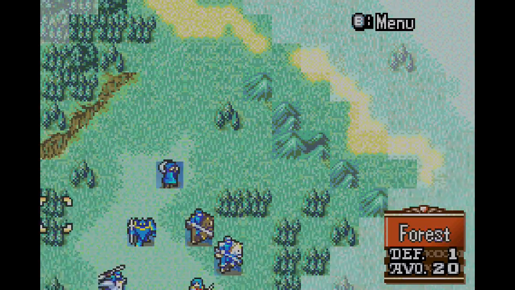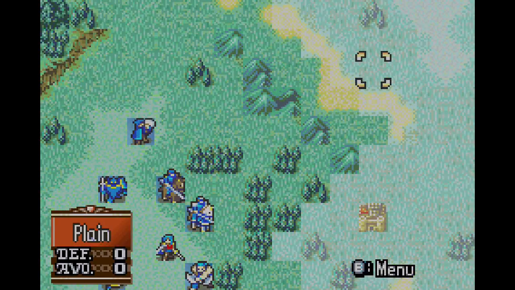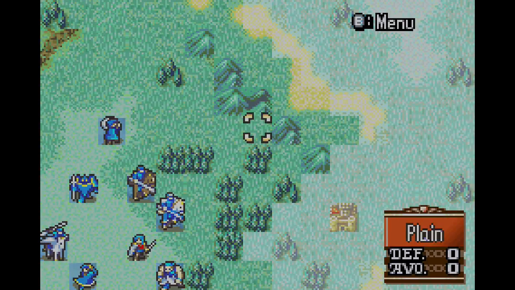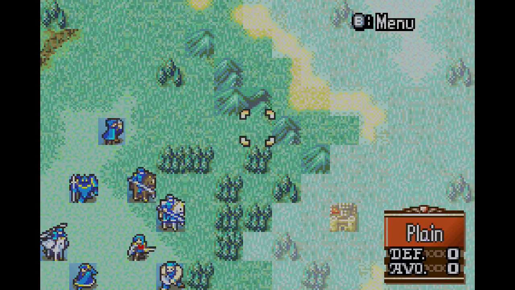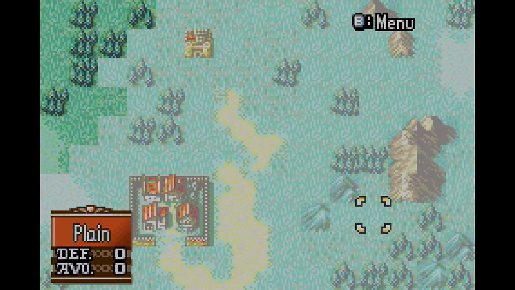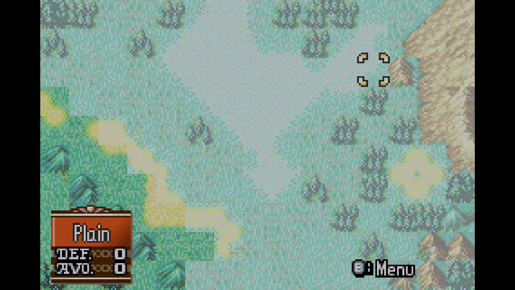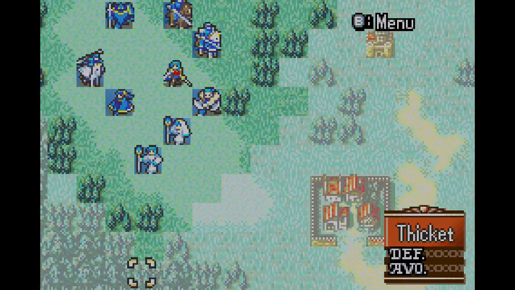So, as you can see here, we've got Fog of War. Fog of War is a pretty annoying mechanic in the series for one main reason. Enemies aren't affected by it at all. The AI can see exactly where you are at all times, and doesn't need to scout you out in order to find you. So this is a defeat boss map.